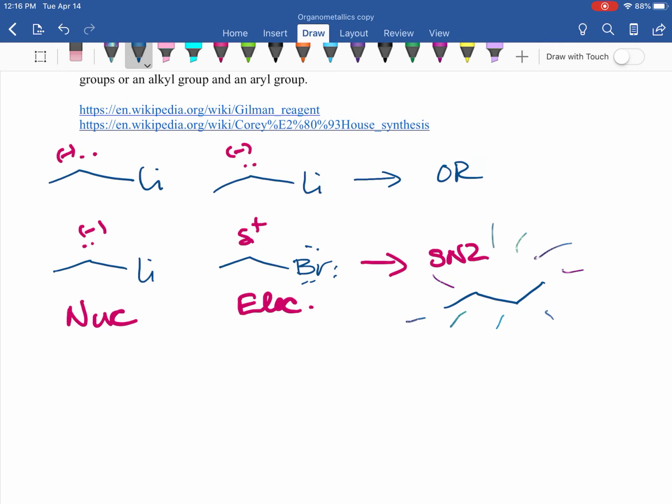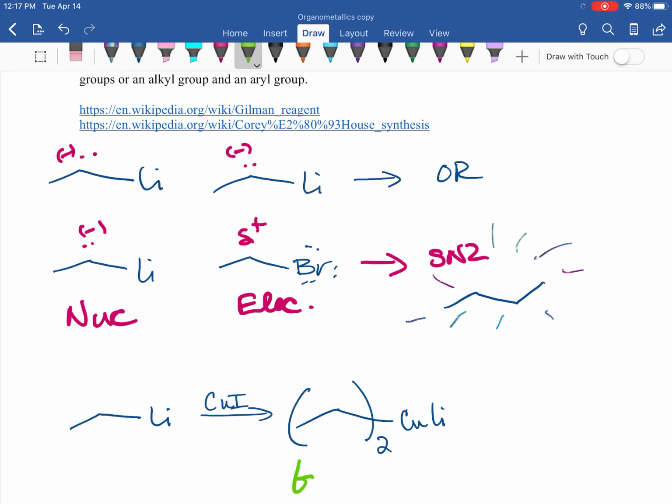All right, so serendipity, good science, however you want to view it, he decided to try it again, only throw in a little bit of copper. So let's take that lithium compound, let's treat it with some copper iodide first. And what he did was, this is so funny, but I'm going to draw it weird and then explain it. But what he ended up doing was making this cuprate compound. Now, this is what's given the name Gilman. I'll explain that too in just a second.